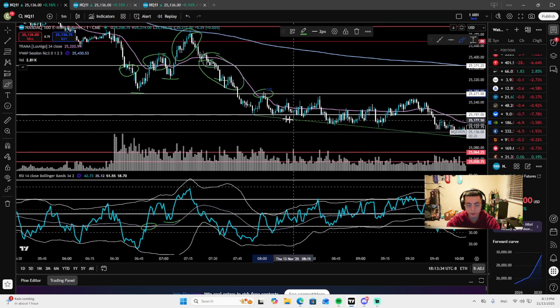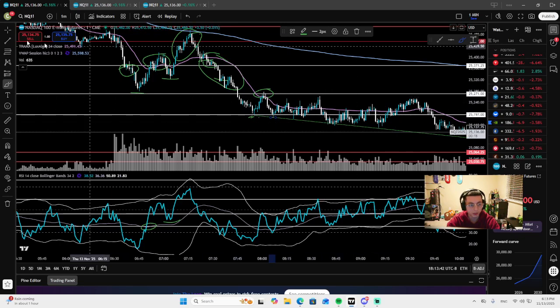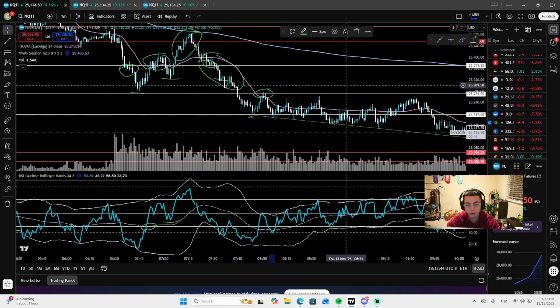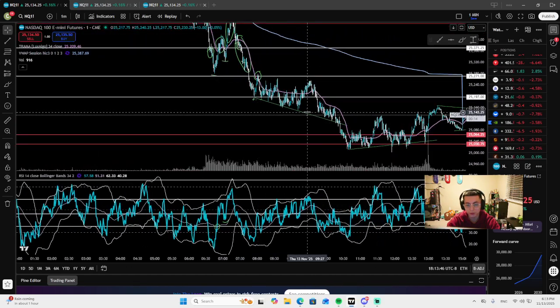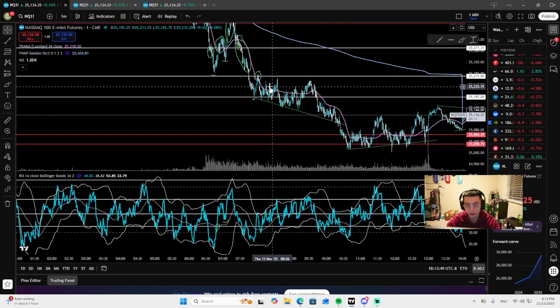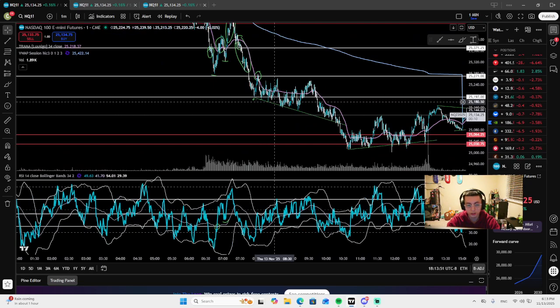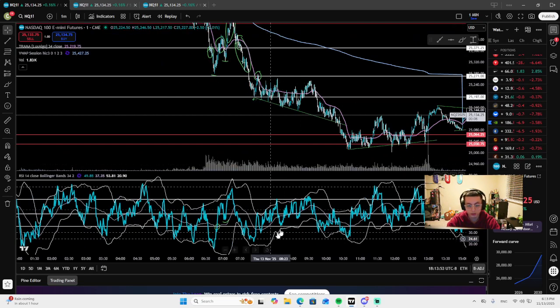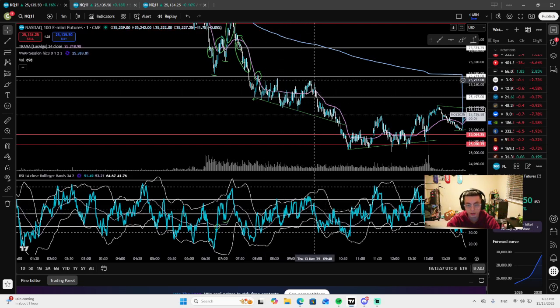And then from there, you would have been able to catch your move down to this level at this previous low, and you could have trimmed here or held for this full move and just had your stop loss at break even. And you would have never been stopped out, basically, and you would have been able to catch this full dump risk-free. Technically, you probably should have been trimming on the way, and you could just look for another re-entry on the RSI in 1 minute, whatever it may be. You can see there were many retests of 1 minute trauma, and there were a lot of possible re-entries.